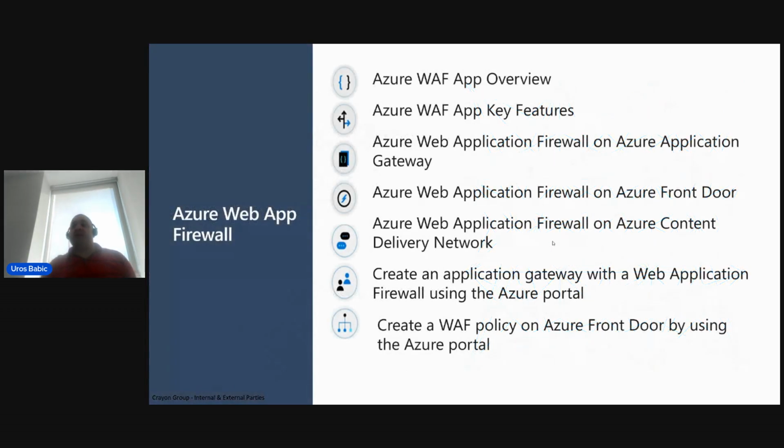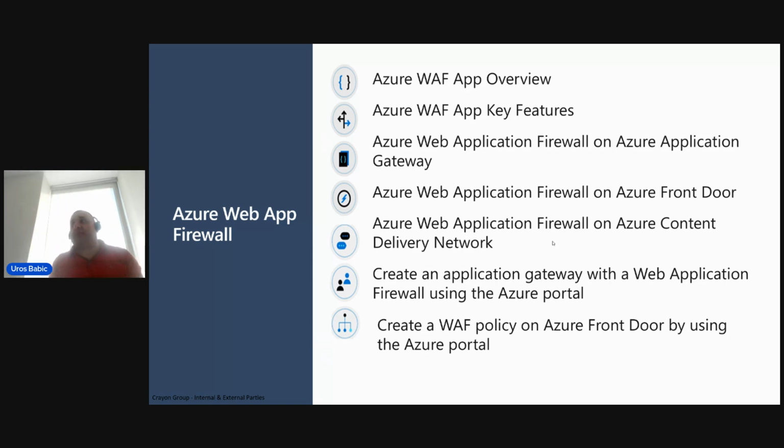I will discuss very interesting and very important topics, and you can see the agenda of this session. First of all, I will give a short overview of what Azure Web Application Firewall is and what its key features are.